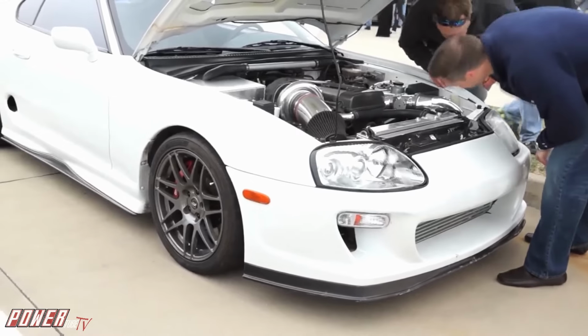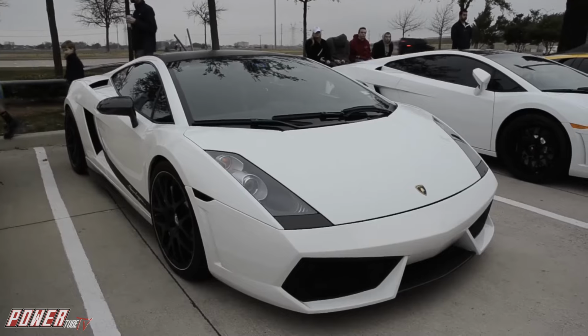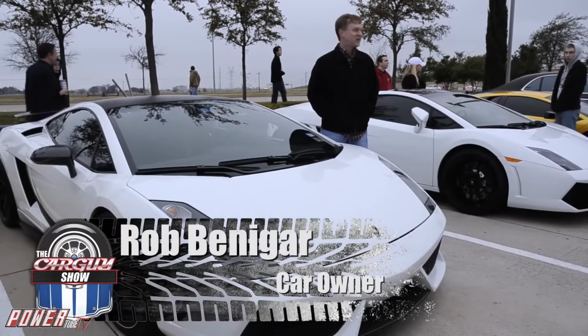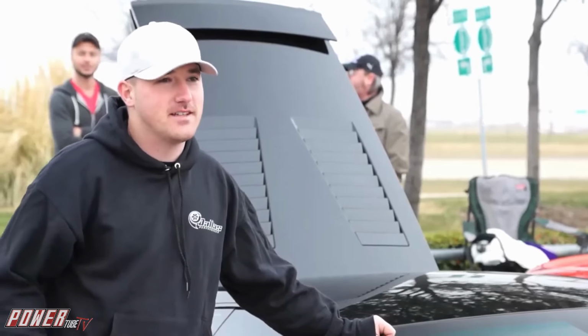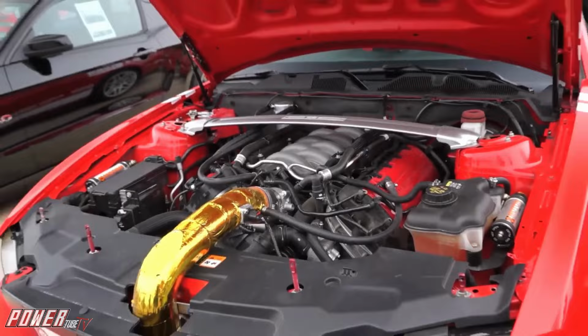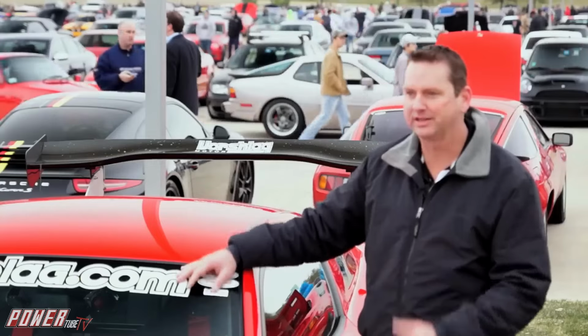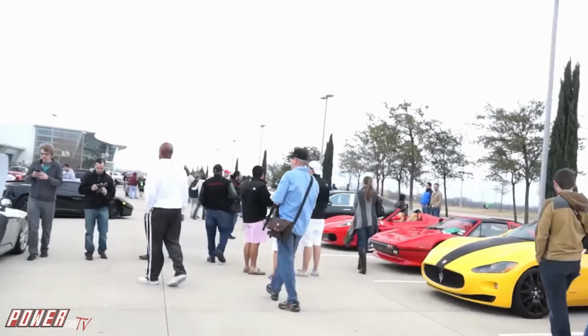You meet lots of people here, talk about what they've done with their cars, give you a chance to see the cars up close and personal. Love it. Good gathering every month. Nice to come out, live close to here. Quite a variety of cars. Just a good time. All of our friends come to these events because it's just the best one of the month for sure. It's just the people. There's so many people to come by. Everybody's really friendly. They always want to talk about cars. It's just a great place to meet car folks.